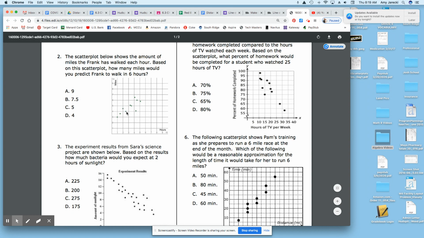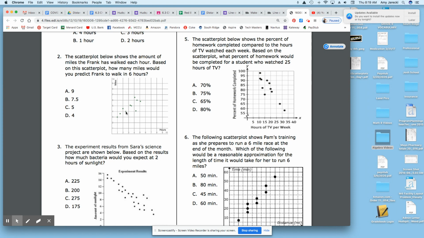But look, he took a drop. Well, what does that drop mean? So this looks really steady, but then all of a sudden he drops. Well, maybe he was tired. For 2.5 hours, he only went 4 miles. Maybe they took a stop halfway and got him something to eat, a little snack. He was probably really tired here. Over 4 hours and he only went 4 miles. So either tired or, again, distractions, things like that. So that's kind of where these scatter plots can fit in, because he's not going to walk the exact same distance for the same time every time.